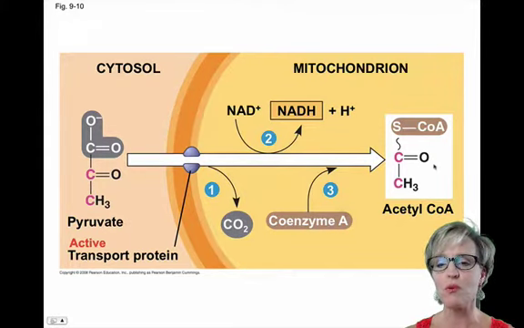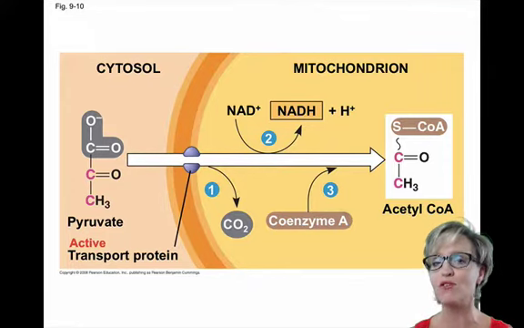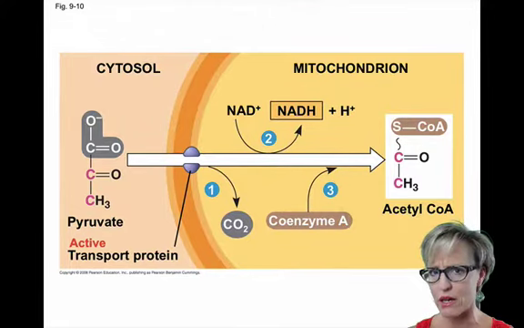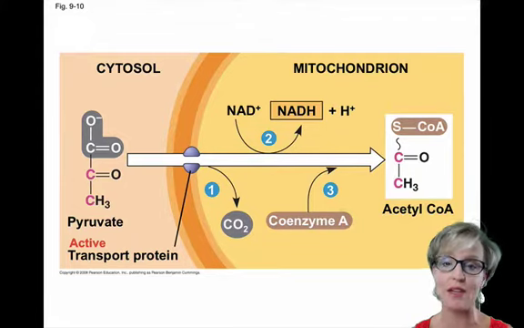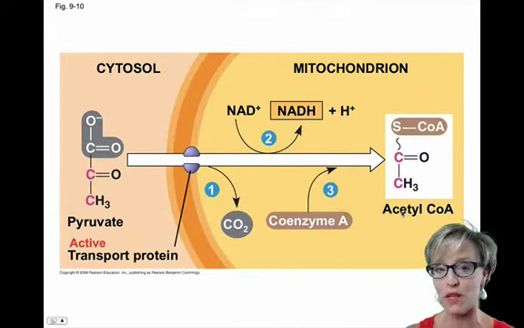Then with the rest of this, now called acetyl, we're going to attach, bond on, a coenzyme A. Now, if you remember from honors biology, a coenzyme is generally a biological product, an organic molecule. It's usually a vitamin, in fact, that an enzyme may need in order to become activated and do its job. So we will now call this acetyl coenzyme A.